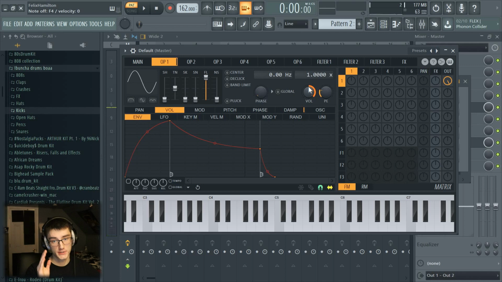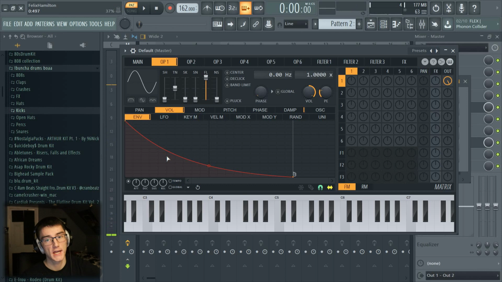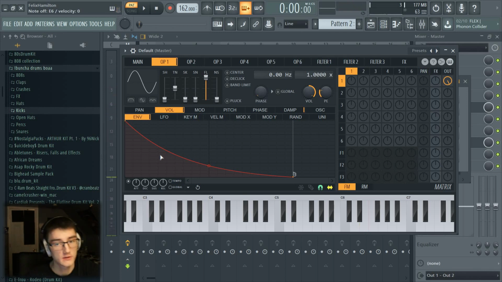And now if you don't have headphones on, you probably heard nothing. But if you have headphones on, you probably heard the sub bass. Now what you can do is go into volume and then envelope. Just go like this, and you can drag it out a bit. And for the people without headphones, I'll play it up here. As you can hear, what that did was it brought the volume down like that. So that's a good start.